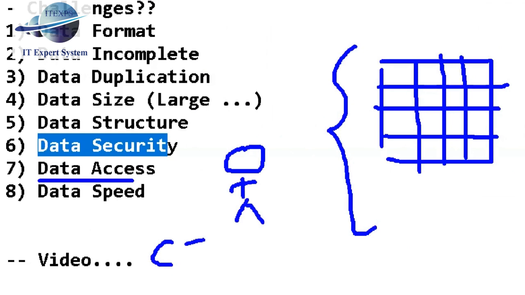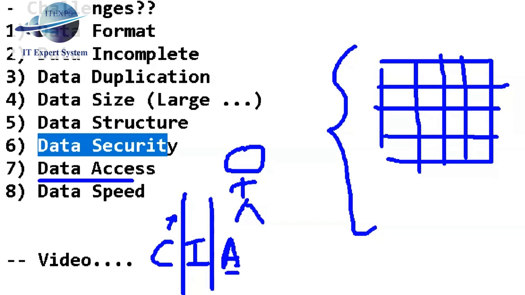So for example, if my role is New York manager, then I can see these rows. I can see this role. And if my role is, let's say, Illinois, I can see this role. So those types of security Power BI provides. But Power BI right now follows only role-based security. Now, data speed.